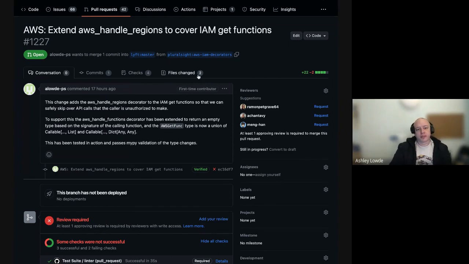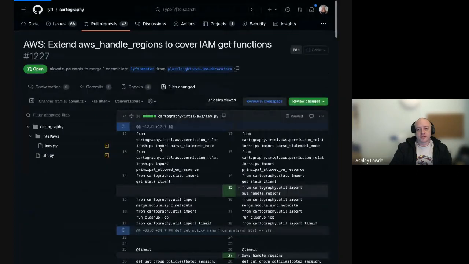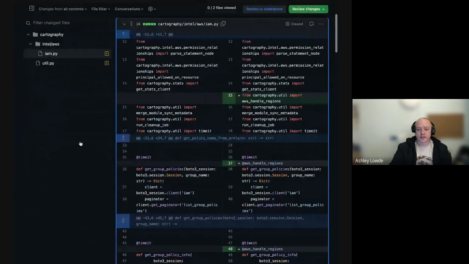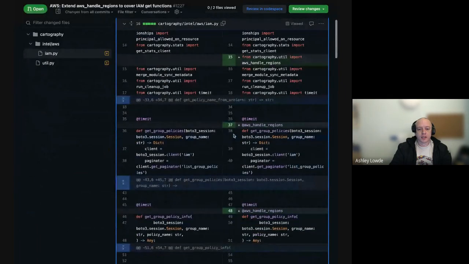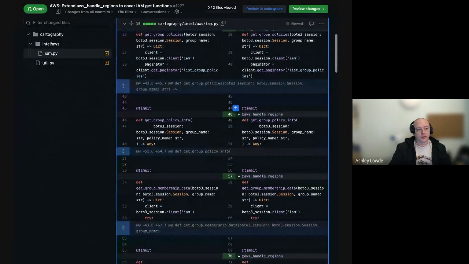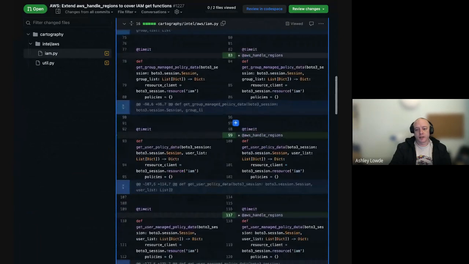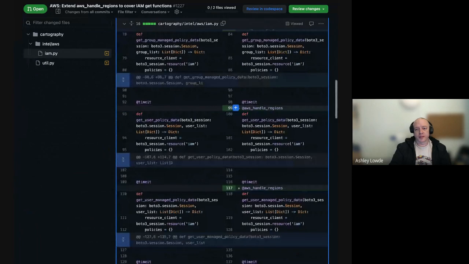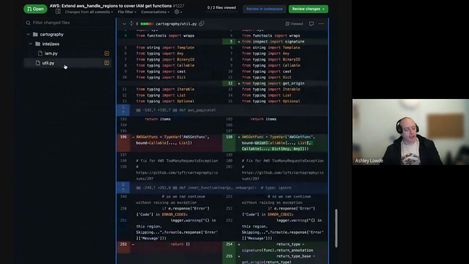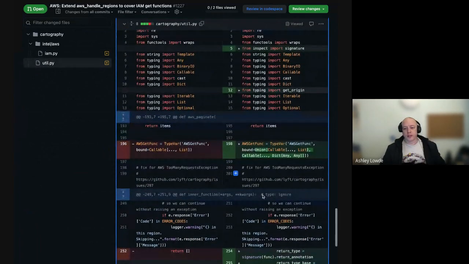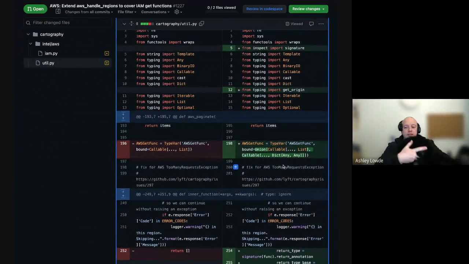It wasn't applied originally to all of the IAM get functions, because they return decades and decades of lists and all kinds of things instead of a plain list. So this PR modifies the decorator to use the type hints to introspect that and return an empty value of whatever type it's expected to have.